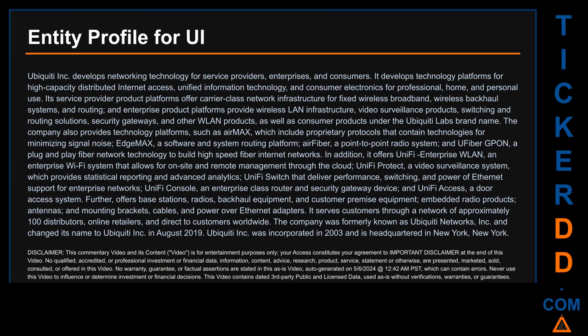It develops technology platforms for high-capacity distributed internet access, unified information technology, and consumer electronics for professional, home, and personal use. Its service provider product platforms offer carrier-class network infrastructure for fixed wireless broadband, wireless backhaul systems, and routing, and enterprise product platforms provide wireless LAN infrastructure, video surveillance products, switching and routing solutions, security gateways, and other WLAN products, as well as consumer products under the Ubiquiti Labs brand name.